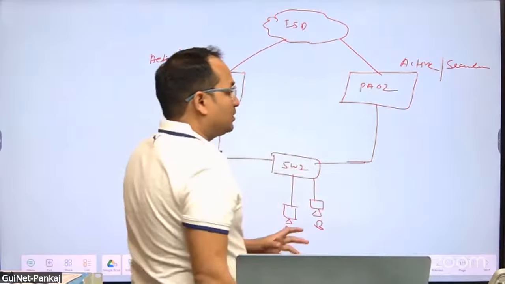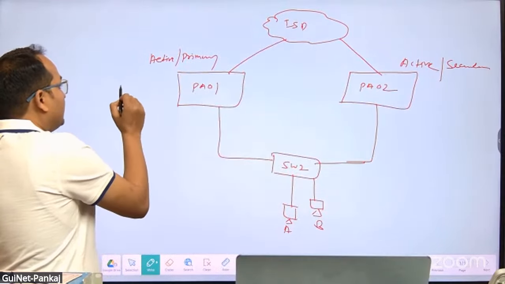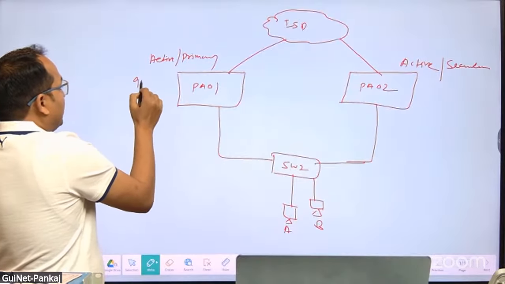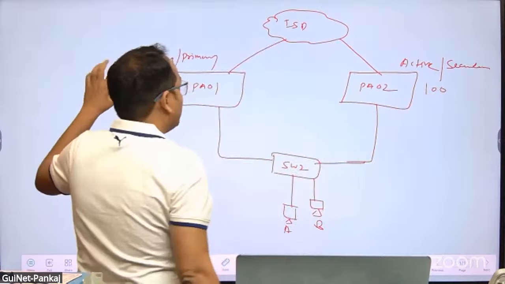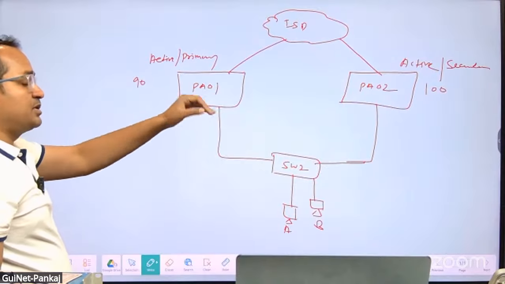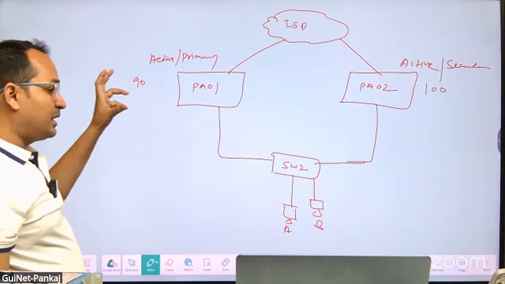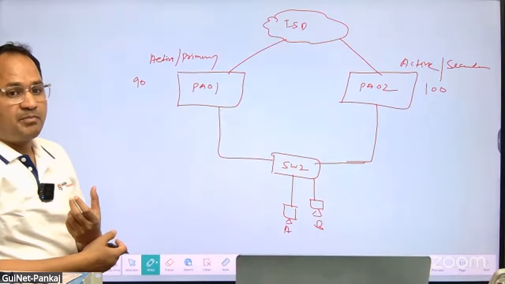So the whole concept remains the same. If you want to make this firewall the active primary, then again your priority should be lower. The default is 100, so let's suppose you set 90 as the priority on this one and 100 on the other. This becomes my active primary, and the other the active secondary, based on the priority. Now the question: if I want to make HA of two firewalls, what are the prerequisites? Anyone? What is the prerequisite?